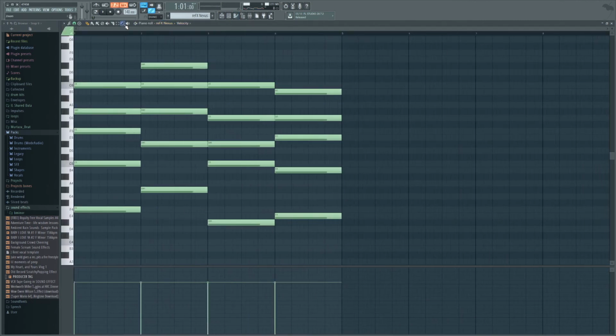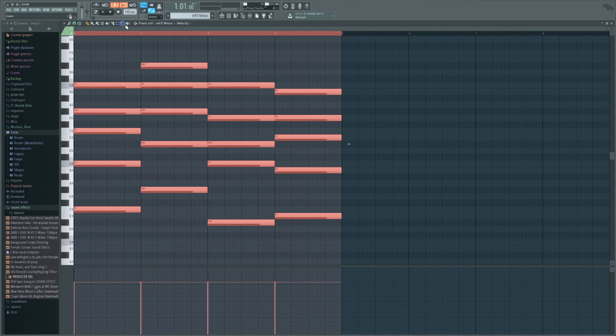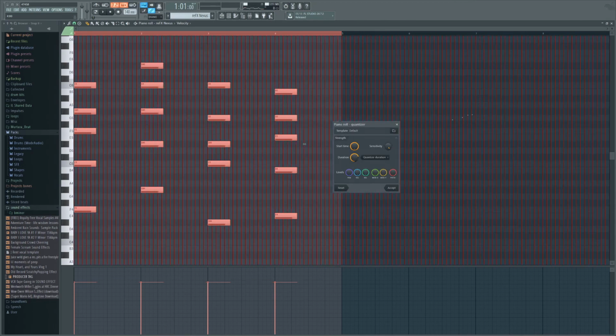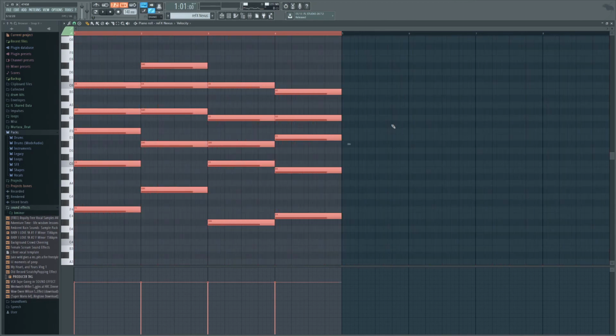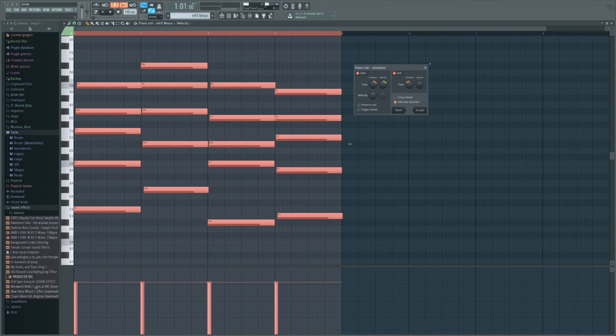By the way, if you mark every single piano, click Ctrl+A, this is the piano, and then you click Alt+Q. Never mind, don't do that. So if you mark everything and then you click Alt+S, you get the strum tool. And that makes everything sound more humanized, kind of. It makes it sound like you played it as a human being. So if you listen to it.